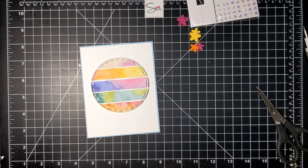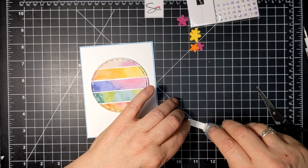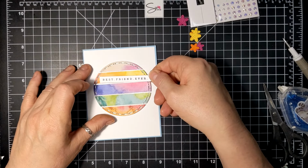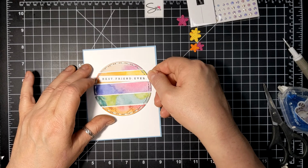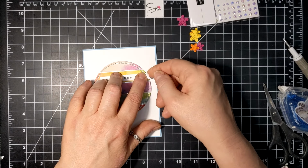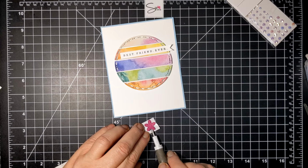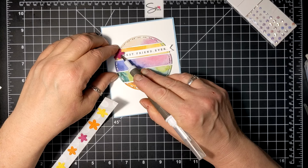But I used Seal Plus. And did I mention that? I used Seal Plus to stick the pattern paper strips to my window sheet because it is by far a very superior adhesive. It's very sticky and it really holds. And I personally have had a card given to me that like all of the hard work fell off. I don't know what adhesive this person was using, but it certainly wasn't Seal Plus.